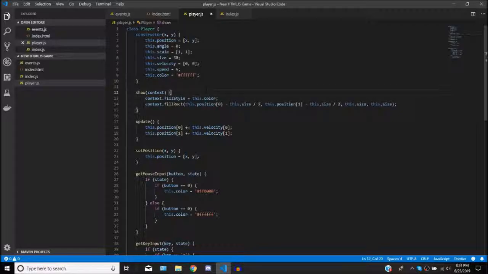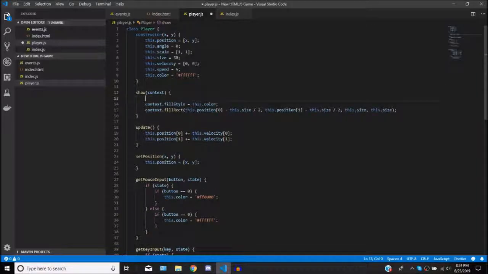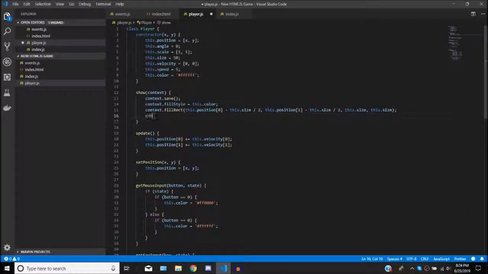Because when doing all these transformations, you're going to be affecting the context, and that doesn't get reset afterwards. So you're going to have to do that manually. So before you do any transformation, you want to say context.save, which basically saves the context as the name implies. And when you call another one called context.restore, it returns it to what it was when you saved it.